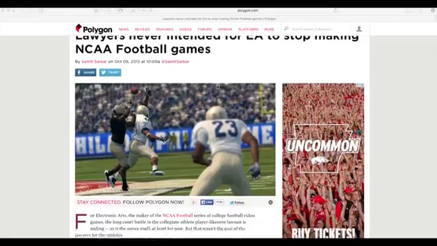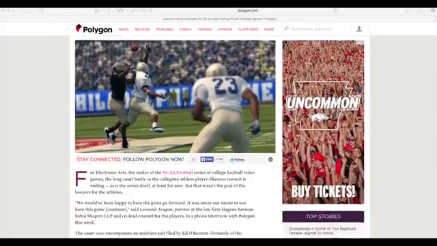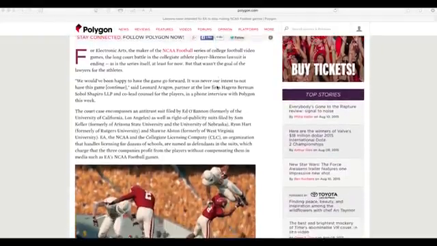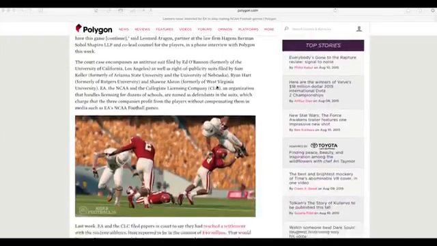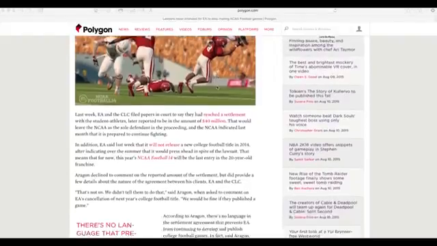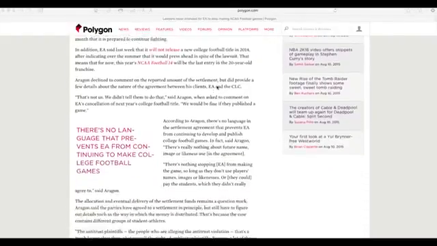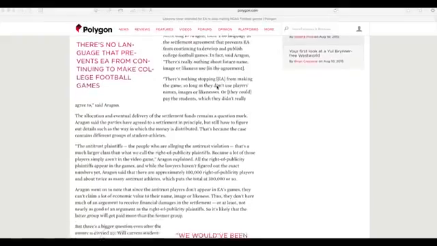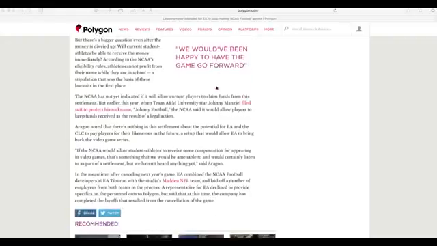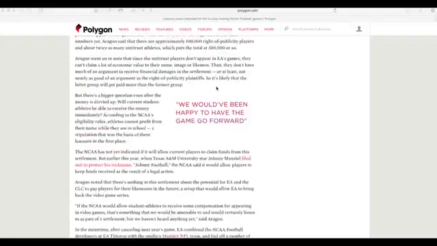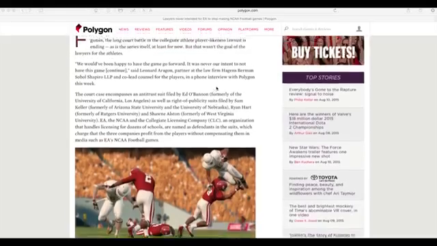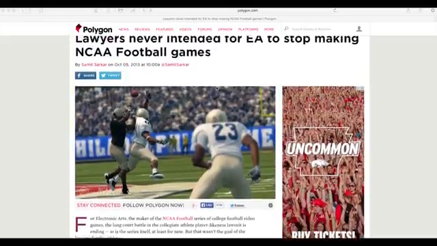On October 5th, 2013, a website named Polygon, I'll have that in the description below, reported that, like I've said, they can make a video game if they wanted to, but they had to pay players. Now some of the bigger names who filed a lawsuit against EA, one of them is Ed O'Bannon from UCLA. We also have Sam Keller, a quarterback who used to play for Arizona State and then transferred to Nebraska, or it was the other way around. We also have Ryan Hart from Rutgers. We have Shawne Alston from West Virginia, and these players have filed a lawsuit for using their image without them knowing.